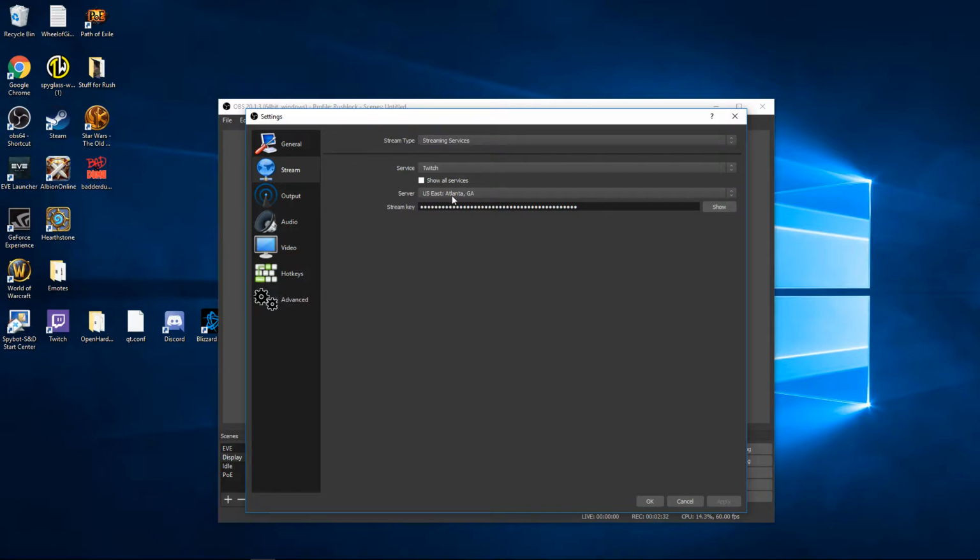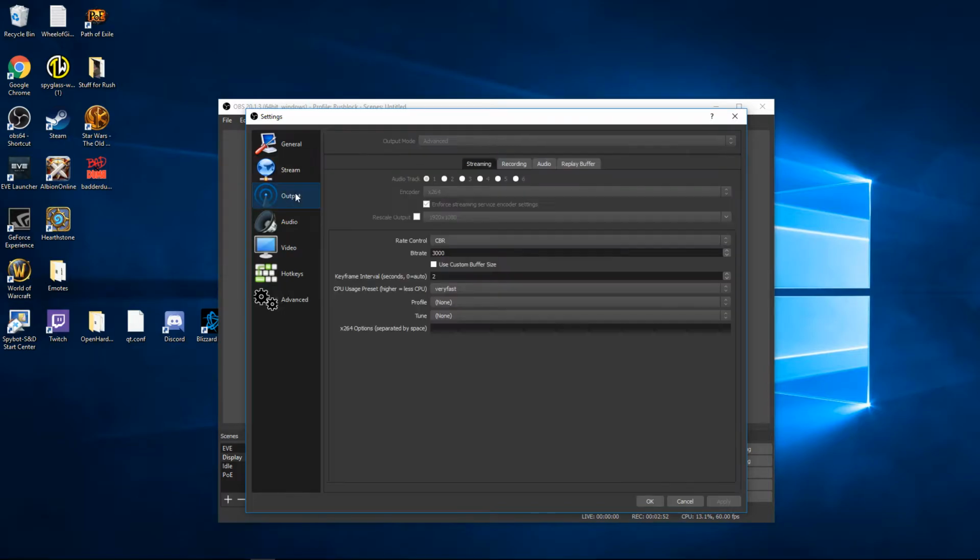Your server is your ingest. This is where you send data to when you are broadcasting. You're uploading, and that information has to go somewhere. For the Twitch side, or whatever platform you're using, Twitch has an Atlanta server, so that's where I push to. Your stream key or similar key will come from whatever platform. So I get my stream key from Twitch. If you're on a different platform, you'll of course get your key from them.